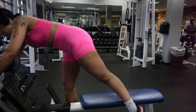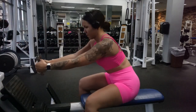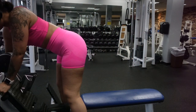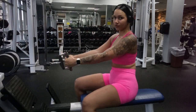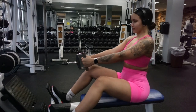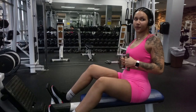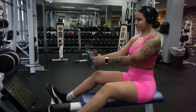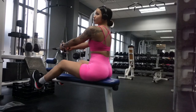And here I am adjusting the weight. I feel like sometimes when the weight is too light, I don't necessarily feel it, especially when I'm doing back workouts. Sometimes you need a little bit heavier of a weight so that your back has to be the one lifting it and you don't compensate in other parts of your body. So here I am just making sure my posture is straight. You want your shoulders back, chest out. And I could have been more controlled in this too, now that I'm looking at it. But I still think it was pretty good for just getting off of a 12-hour shift.